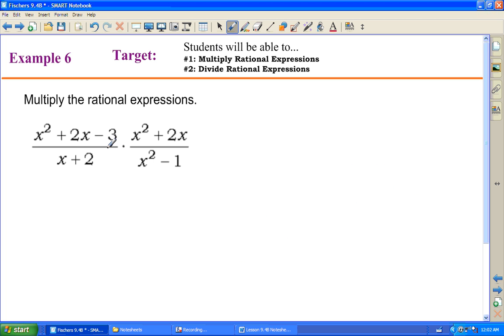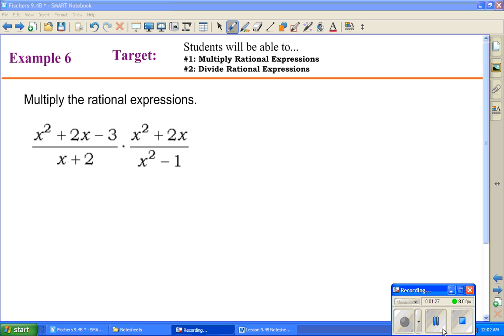Next one, all right, example 6. Try this with your neighbor. I won't solve it here, but try it with your neighbor, and I'll simply put the answer here when you're done. If we need to go back over it, we will. But take a minute now, solve that with your neighbor, and compare notes.